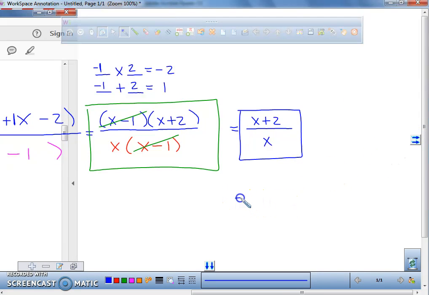Now, sometimes they rewrite things, okay? So in a multiple choice, this is what you get, but you don't see it, because they might say x goes into x how many times? 1. Plus, x goes into 2, well, it doesn't. This is another way you could write the answer. You could say it's 1 plus 2 over x. But I think this right here would be the answer I would look for from you. Okay. A lot of times on an SAT test, like an A, B, C, D, E answer choice, I've come up with answers that look like this, and I have to search for the other alternate answer. Okay.